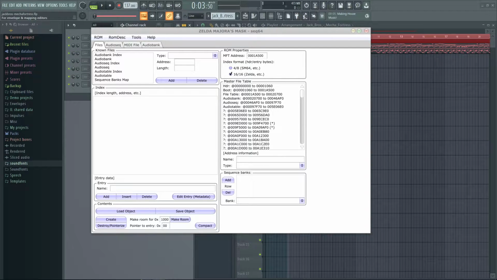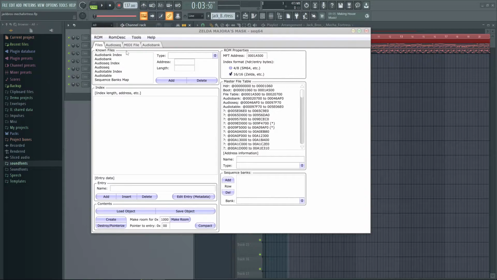Now that you have all the prerequisites, we're going to come into Seek64. I've already gone ahead and loaded a ROM description and a ROM, so go ahead and do that if you haven't already. And I'm going to show you 2 different ways that you can actually set up a custom bank. The first one is kind of situational. You can only really use it if you're adding 1 or 2 instruments to a bank, depending on how full it is. But I find that the more instruments you want to add, the easier it is to just use the second method, which I will show after.